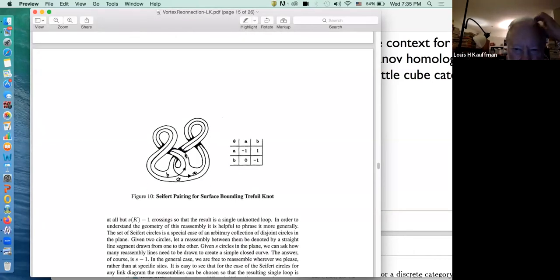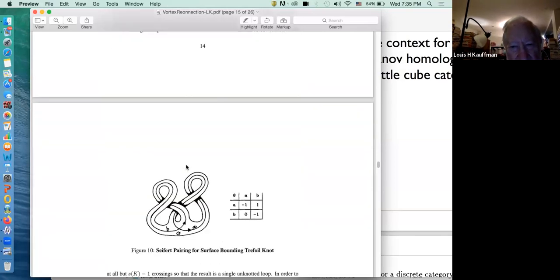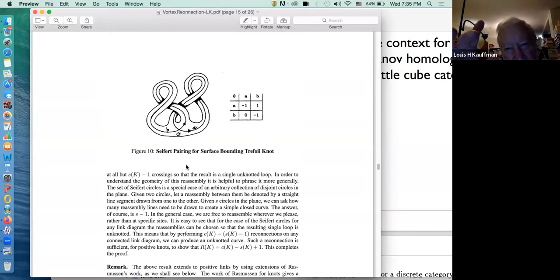Here is a picture of a surface whose boundary is a knot. It may not be obvious to you that the boundary of this surface is a simple trefoil knot. There's a nice exercise. But we can consider surfaces whose boundaries are knots. And when you go through a vortex reconnection, you actually can think of that as going from some surface whose boundary is the knot to a simpler one, or in the end, producing a surface whose boundary is the knot by going through all the reconnections until everything is connected up.